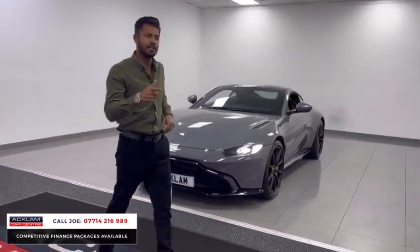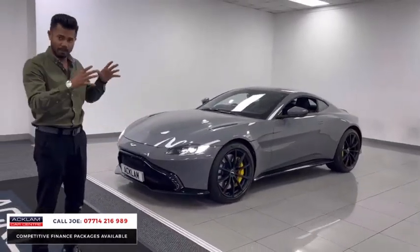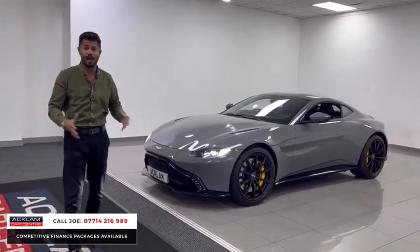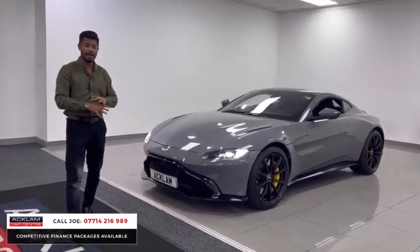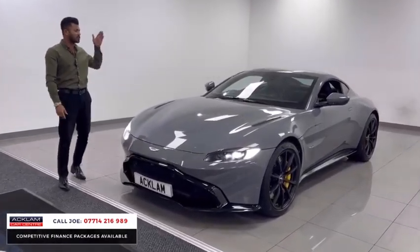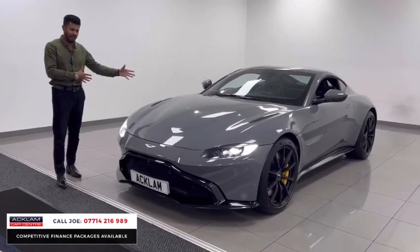It's going to go live now and you're going to see the price on the bottom of the screen. I just think that for the price it's going up for sale for, it looks like a lot of car — nearly new with 12,000 miles on, full service history, in brilliant condition with a massive spec. And a car that sounds as good as that looks — it's such a modern car and it's great from every single angle.